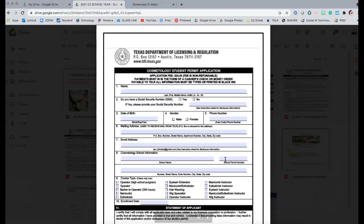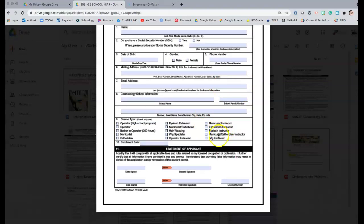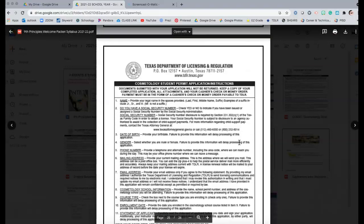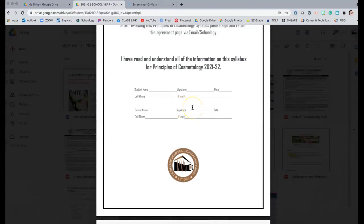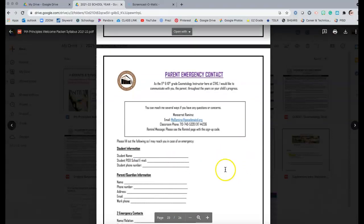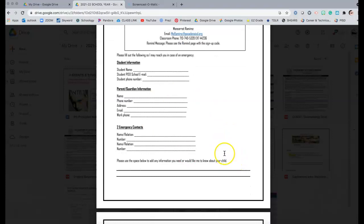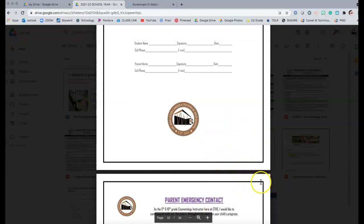At the very end is the application students fill out for their permit. On a regular school year, the student receives the welcome packet, reviews it, and then on the first Monday of the summer camp I schedule students to come in. They bring me the signed documents, I put them in their folder, they pay their fees, complete their TDLR registration for their license, and their folder is ready to go. Supplies are already dropped off. I order all the kits in the summer, package them, and have everything ready.